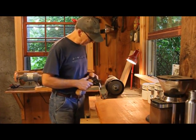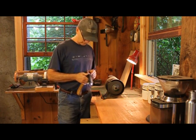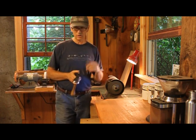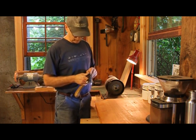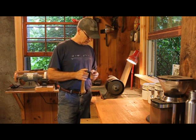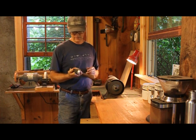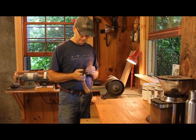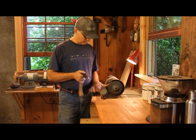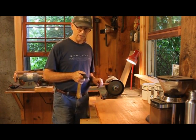Okay, so next here, I kind of break one of my rules. I try to use whatever I've got, simple stuff, to make chairs with and to sharpen with. I don't like many gizmos, and I certainly don't like to go out and buy something that they tell you you need. But for sharpening my carving gouges and the adze and some other very hard to sharpen tools, I use this wheel right here, and this is made by Norton, and it's a Bear-Tex wheel.